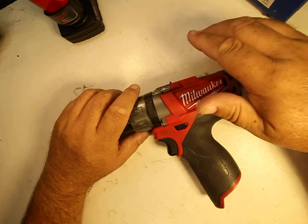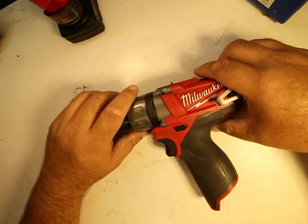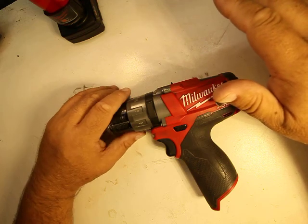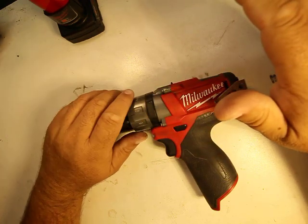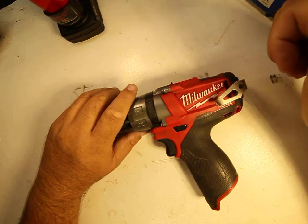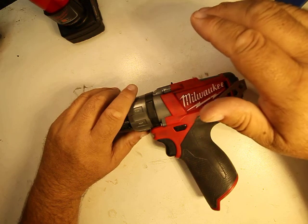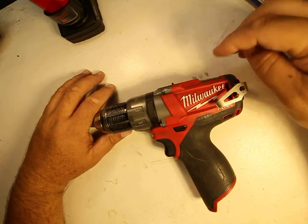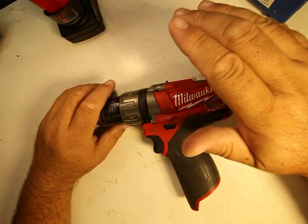Milwaukee tools are not like they were back in the early 2000s or the 90s. When I worked at a place that had Milwaukee tools I cringed — I thought they were garbage and wanted my DeWalts. But after talking to a rep, I found out Milwaukee totally redesigned their tools in the early 2000s. They brought in a new crew and redesigned them for durability to compete with Ridgid, DeWalt, and Makita. Their biggest competitor used to be DeWalt, but now everyone's trying to compete with Milwaukee — even Craftsman is trying to come out with red tools that look like Milwaukee's red and black.